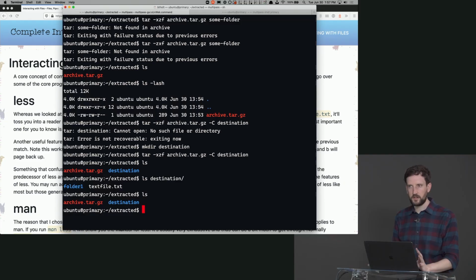It's a lot of touching, it's a lot of cat, it's a lot of touching. You can touch all the files. I'm not even going to go there, but there's a lot of jokes that people like to make about various different command line tools and how you use them together, none of which I'm going to repeat.